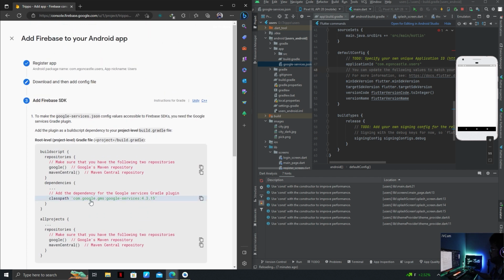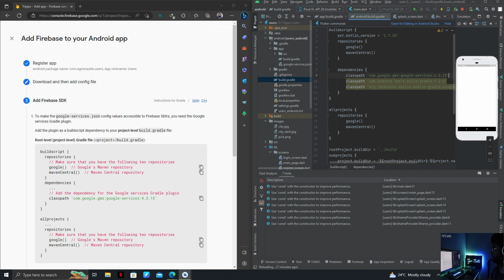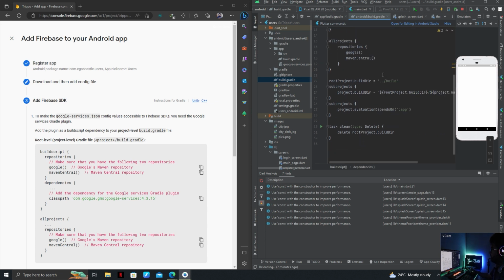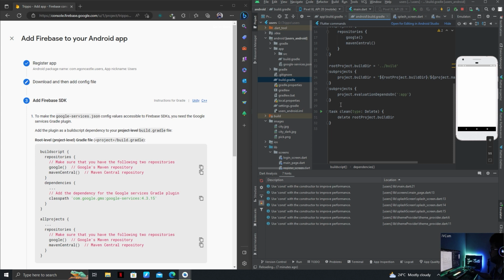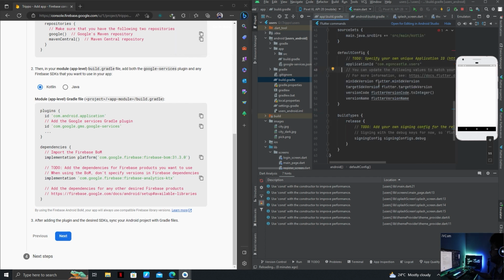Then we have to add this in our project build.gradle. Here I'm going to add this one here, and we have to add this one in our app build.gradle.